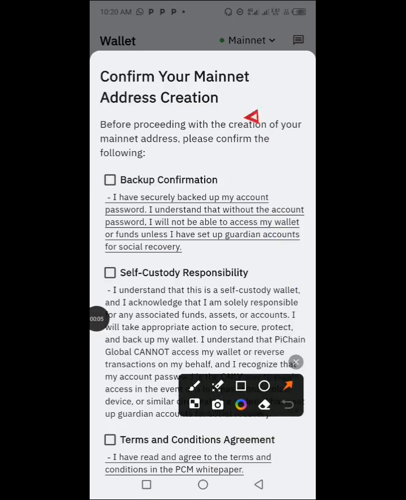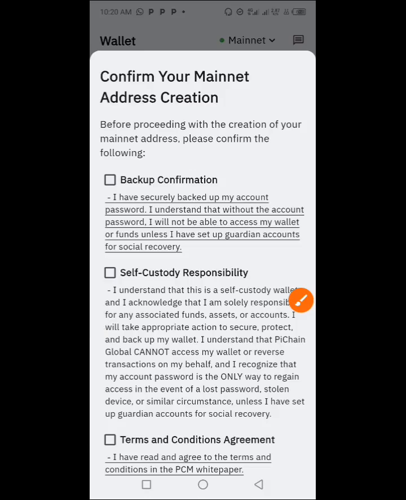So they said after you've ticked this one, now you come right here, tick this one. They say self-custody responsibility. Now they said I understand that this is a self-custody wallet, and I acknowledge that I am solely responsible for any associated fund, asset, or account. I will take appropriate action to secure, protect, and back up my wallet. So you have to ensure that you back up the 12 key phrase of this your wallet.